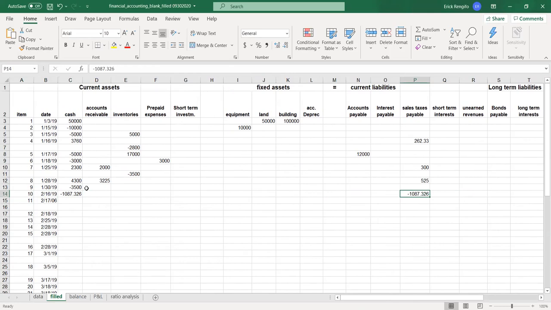Make sense to everyone? Yes. So this is the trick, guys. Can you see this 525, only 300 were paid in cash. So I'm putting 225 from my cash to pay this to the government. That's why I was telling you guys, even though you sell on credit, the sales taxes are all paid in advance, okay? There is no rule for that, remember. So if you want to do that, you can do that.